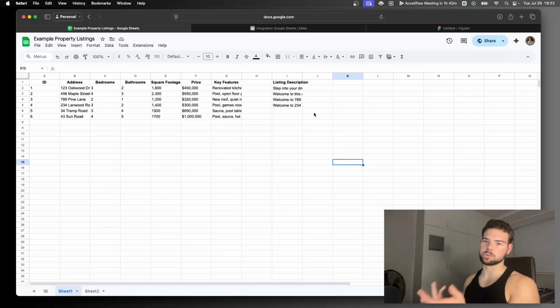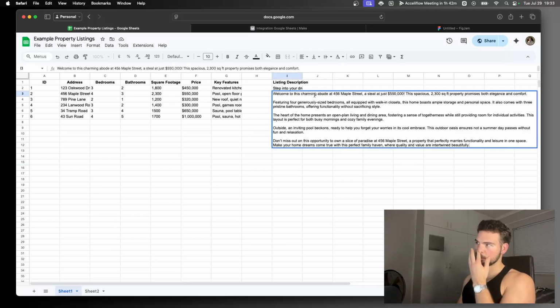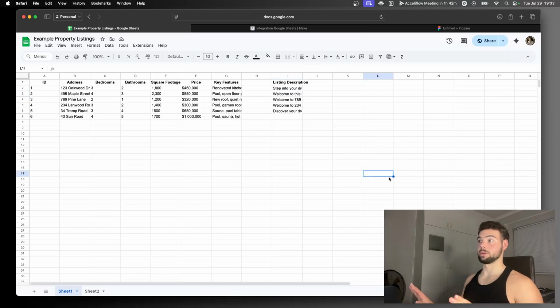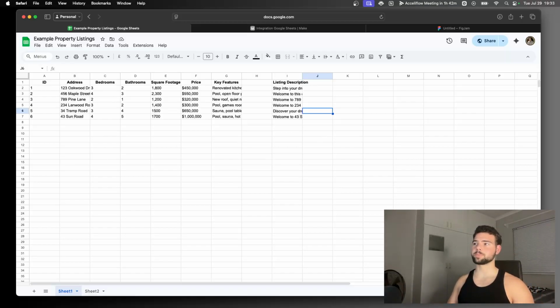Very skimmable as well. They're very readable, you know. Generally, when you have a big paragraph, it can be very scary. But yeah, essentially, that's how you do it. That is the be-all and end-all of the first automation that you can use as a real estate agent to actually get into it. So I hope this was very helpful. And yeah, I'll catch you guys with the next automation.